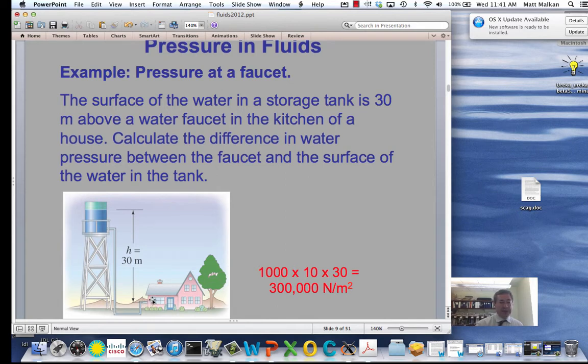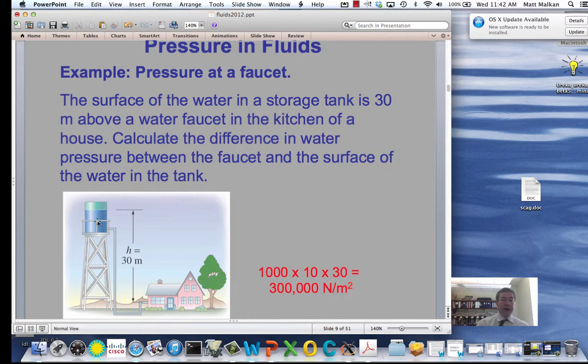So this is, like I said, a pretty extreme engineering situation here. We want to have some water pressure, so the water will spurt out of the sink or the shower or whatever we're using. Let's just do a simple example. Remember, it doesn't matter about the exact shape of the water; it's just the height from the top surface of the water down to the point where you want to measure the pressure. Right down to where that cross is, because the sink comes out at that level.